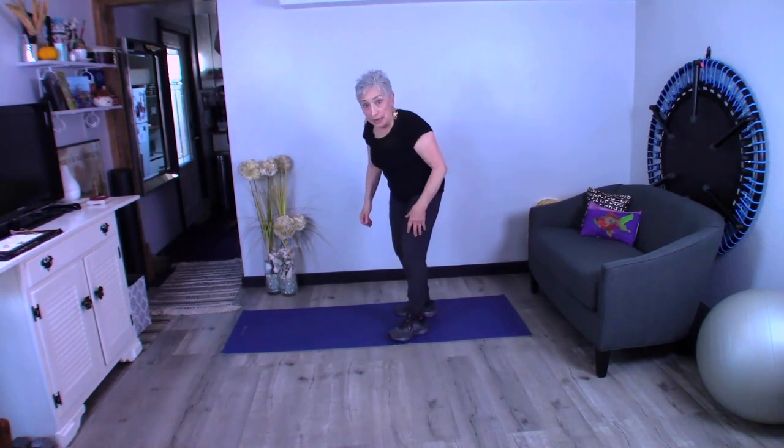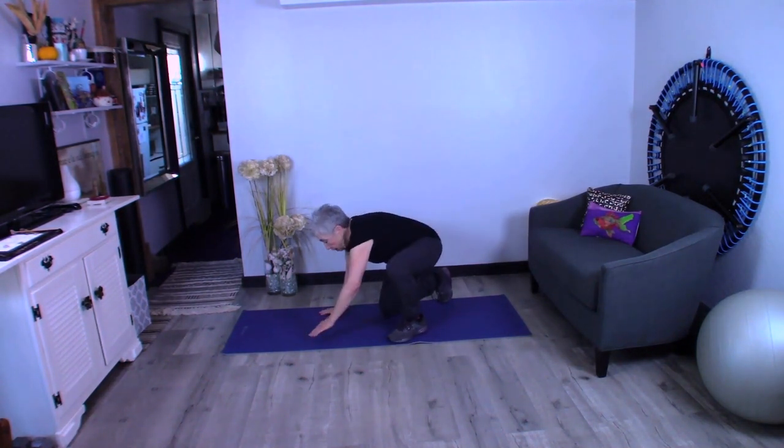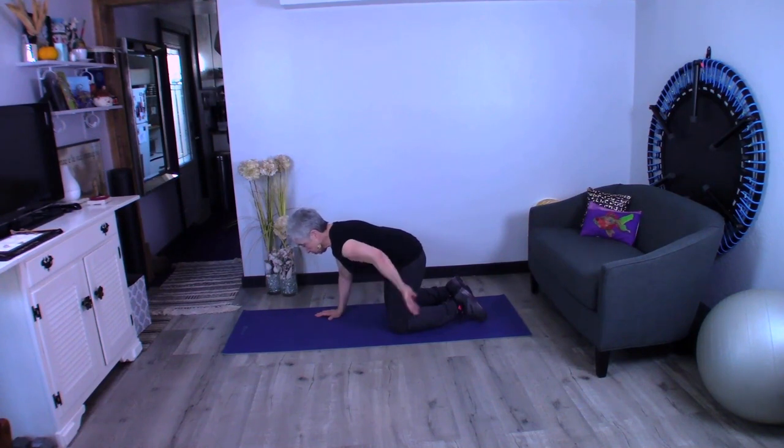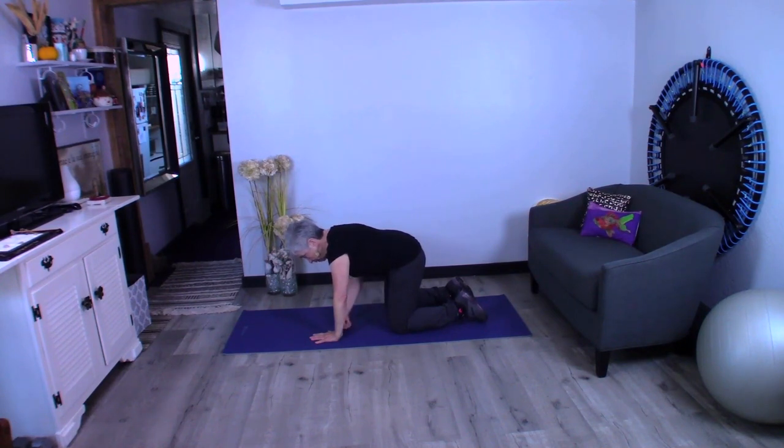Now we're going to get on our hands and knees. So our hands are going to come right under our shoulders and our knees right under our hips. All right, we're going to pull our abdominals in so we have belly button to the ceiling. And you want to keep that back flat. So I don't want you rolling over like this. Take those shoulder blades and just slide them down your back and pull this in. So this should look nice and flat. And one more little pointer, you want to see a little box under here. So we're going to keep that box shape, okay?